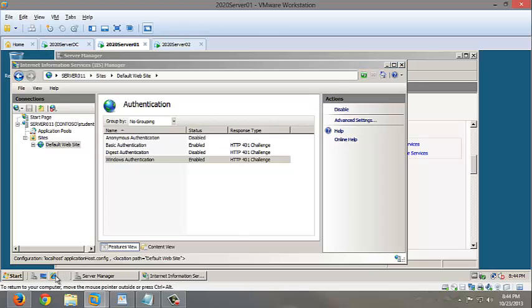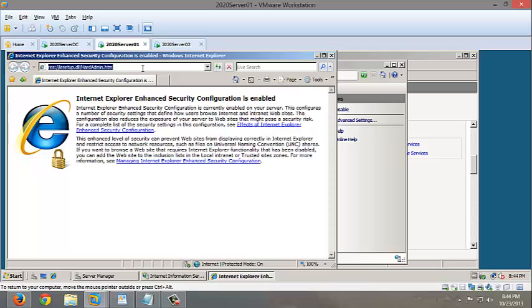We're going to reopen Internet Explorer and see what happens now when we type in http://server01.contasso.com.